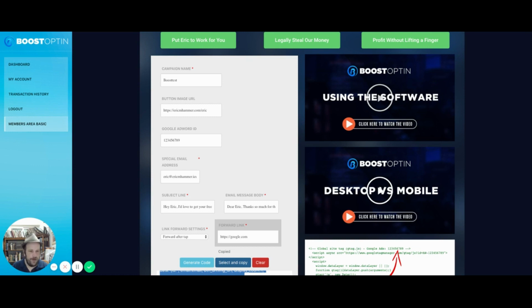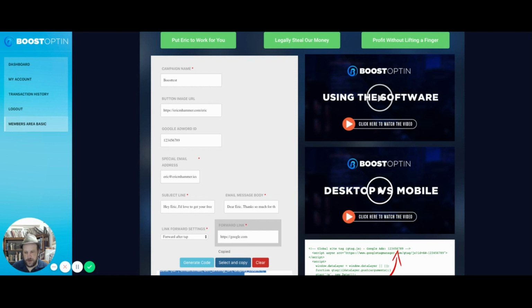But for the rare occasions when somebody might be visiting from a desktop at home and they don't have an email client, because most people don't have those anymore, we have a special hybrid system that we teach you to work with desktop computers as well as with mobile computers, to make sure that you're never going to have an issue where the software isn't going to get you the maximum results possible.